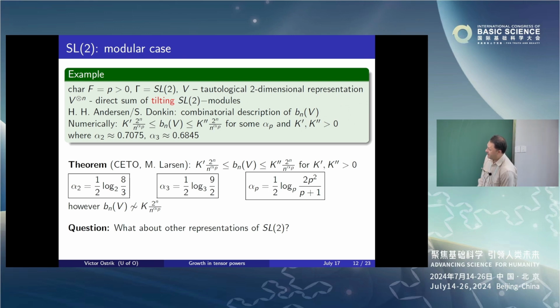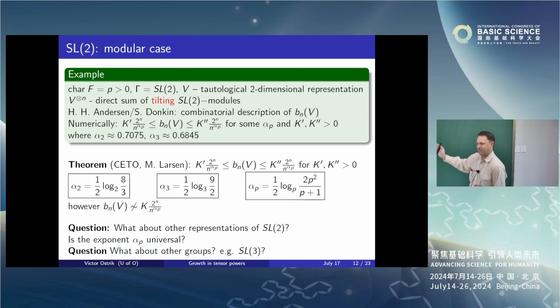This is only the beginning. You really want to know what happens for other representations of SL2. Hopefully, for SL2 in characteristic 0, this power n to the power 1/2 appears for all faithful representations. Maybe the same is true here, or maybe not, I don't know. And if you're really ambitious, you can try the group SL3, and with current knowledge, it seems to be very, very difficult. It's not even clear; I have no idea what the counterparts of these numbers are going to be for us.